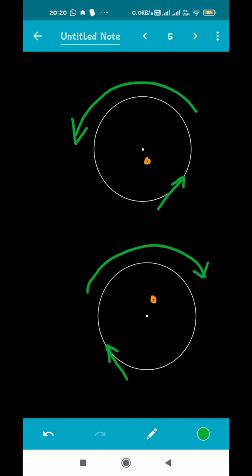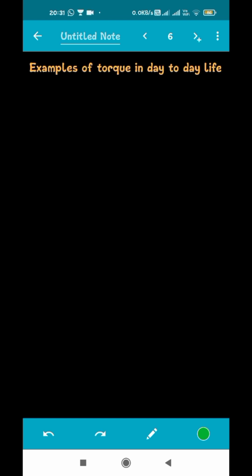That is a very important requirement in order to understand the direction of the rotation of the body. Like we just saw, the torque is equal to force into the perpendicular distance from the line of action of the force and the point of pivot. Now we can see that the torque will increase if the force is increased, and the torque will also increase if the distance of the action of the force increases from the point where the object is attached.